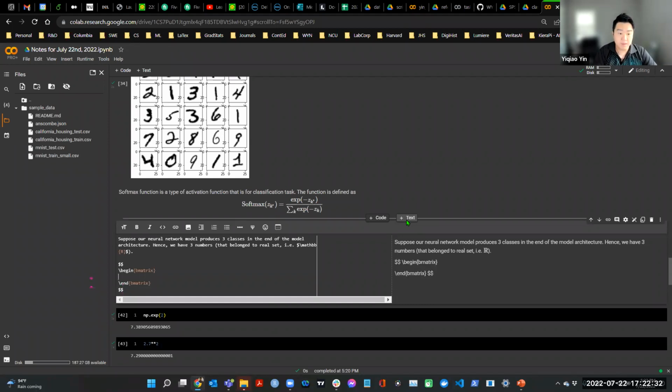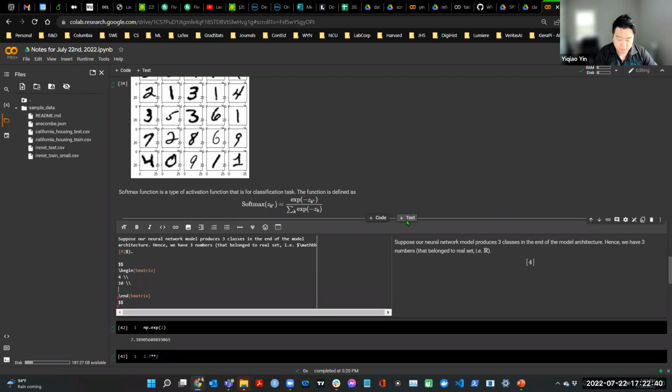I'm going to give 3 random numbers. Let's say 4, 10, minus 5. You have 3 neurons, you do all your math, and the model says the output is 4, 10, minus 5. As simple as that.